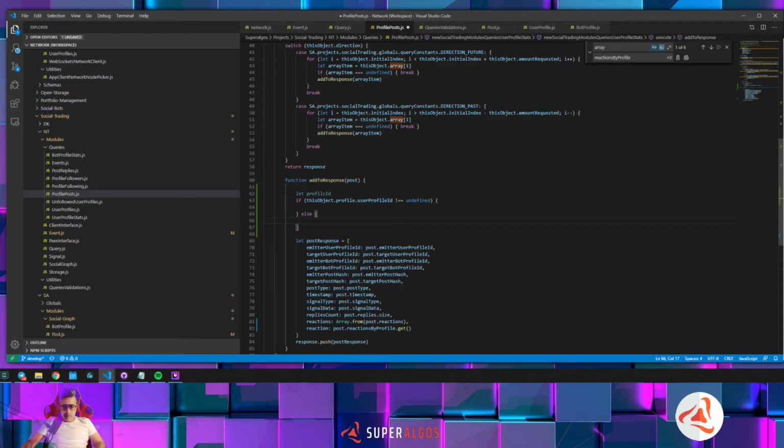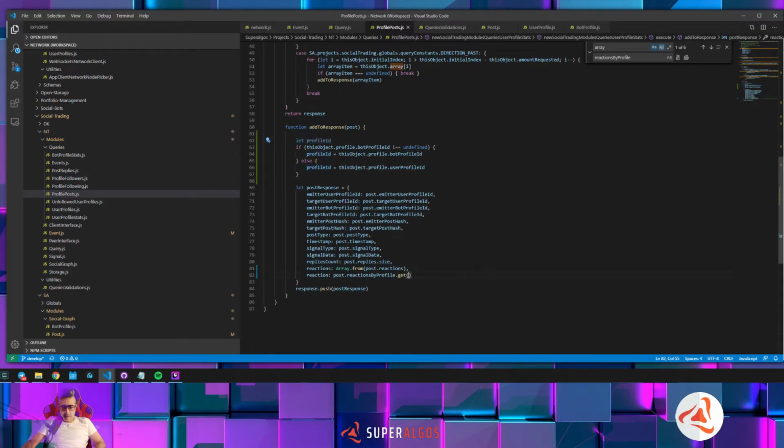So this is going to be equal to this. So if the bot profile ID is not undefined, then that means it's a bot. And it's going to come this way.